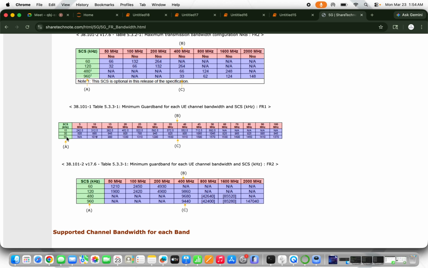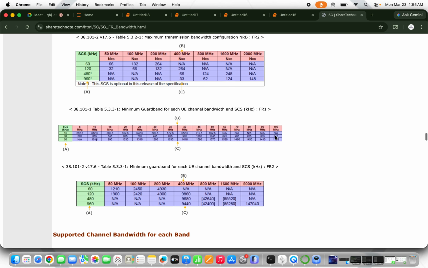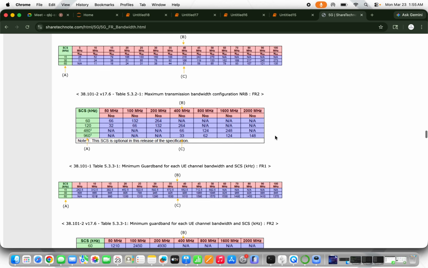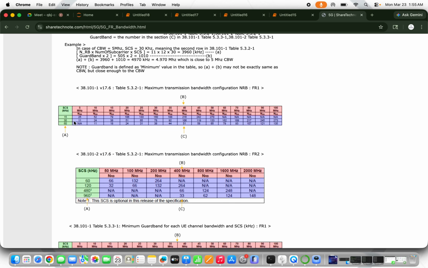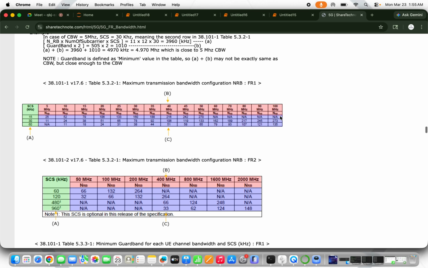At what subcarrier spacing, along with the bandwidth, how many RBs you are going to have. Like we have seen, for 30 kilohertz and 100 megahertz of channel bandwidth, you are going to have 273 RBs. See this here, 273 RBs.